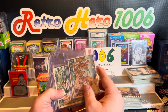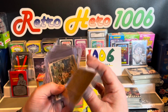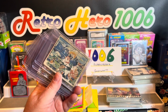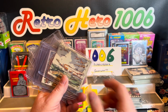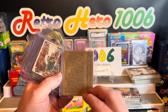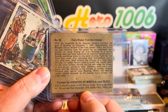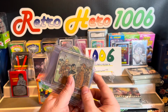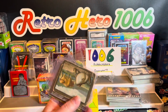These are Gum Incorporated. I don't know if they're Goody Gum, 1938. They are war depictions, so they're not in the best of shape. You can see there that the ship is sinking, what the sailors are doing. We've got some Japanese planes there and the Great Wall of China. If you can read back here, typically they say, copyright 1938 Gum Incorporated. Again, not in the best condition, but I never see these. So I'm pretty stoked whenever I can get a few of these.